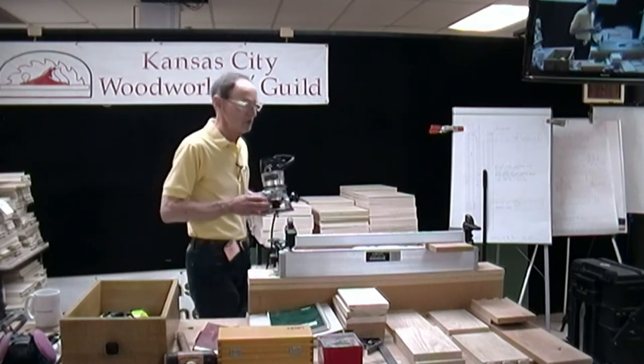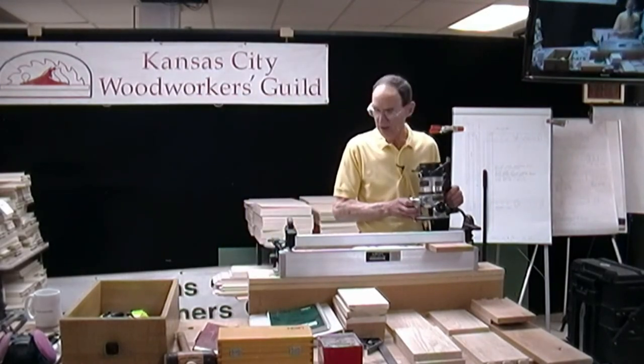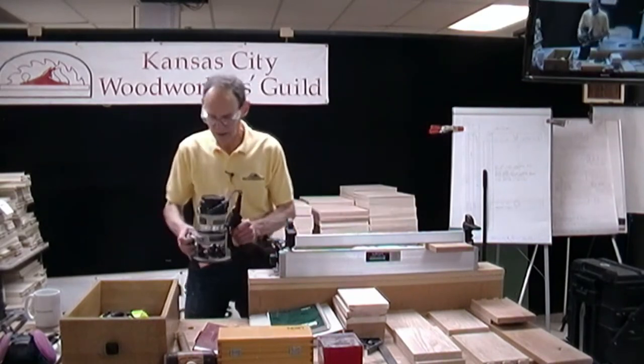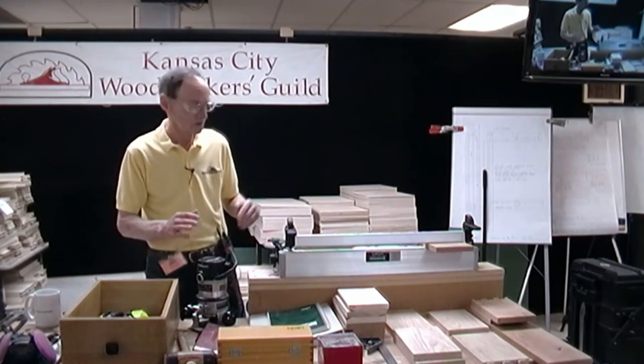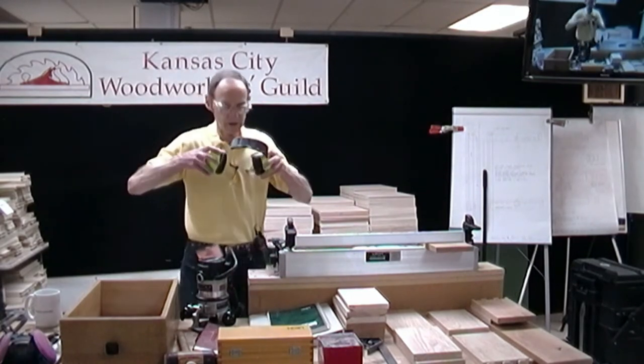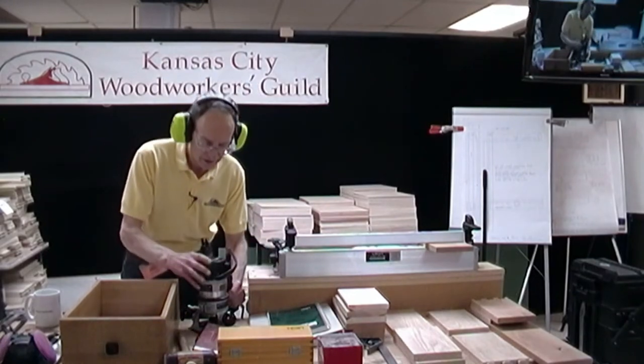The other thing I'll mention, which, no, I'm not going to mention that. I will at a later point because it's critical, but it's kind of out of sequence in terms of our learning experience here. Okay, now I'm going to cut the pins.